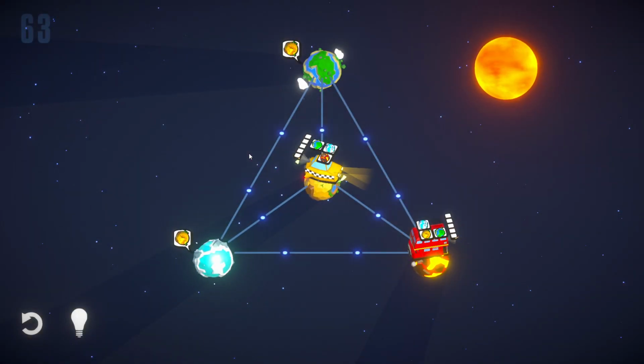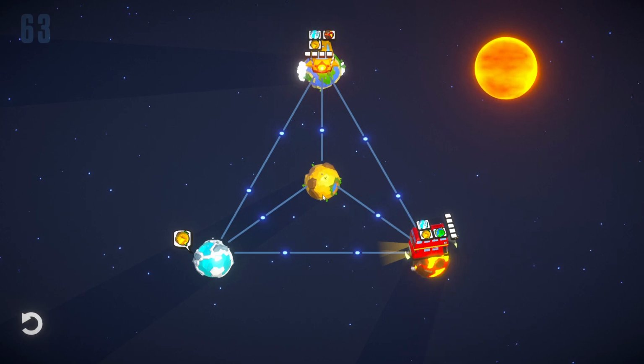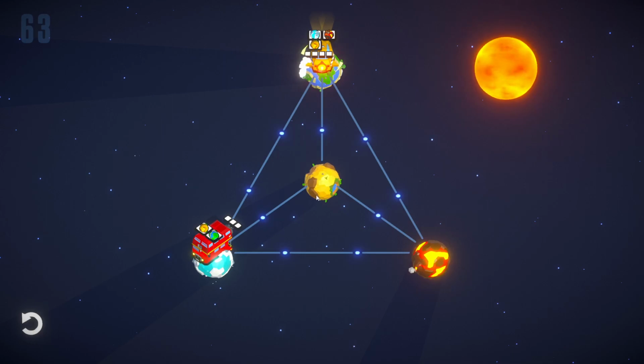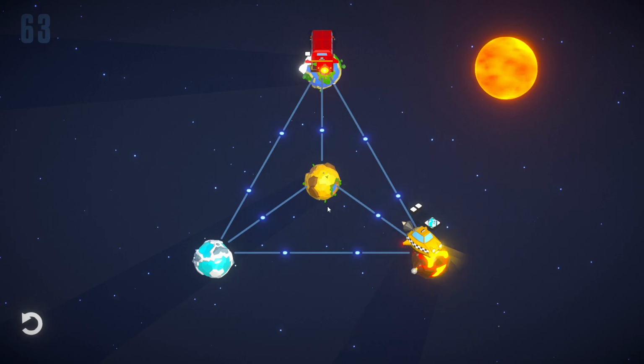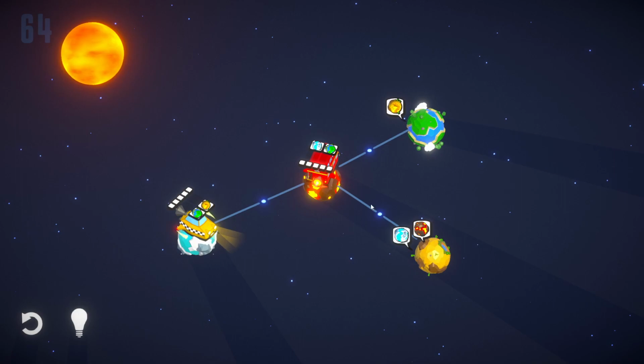1, 2, 1, 2, 3, 4, 5, 6, 7, 8. Nice! It's really nice. It's like a real step up with two vehicles to control. Four. That's kind of funny, losing the middle thing as an interstate of sorts.